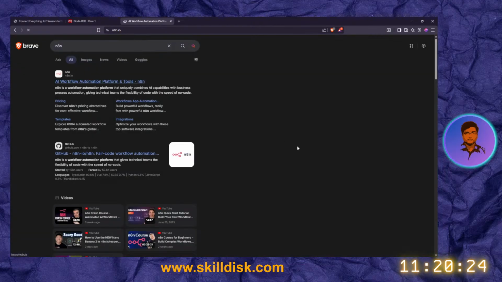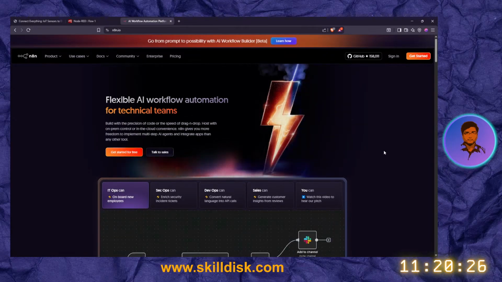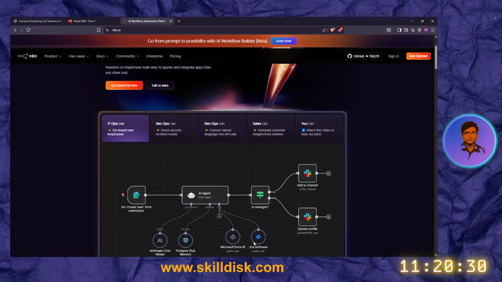Okay, so by using this N8N, you can make your process automated, similar to Node-RED itself. Their node is there, right? Same as it is here also, you'll be having the node. Whereas this has the inbuilt nodes where you can link your Gmail, Outlook, Facebook, Instagram account directly into this. And you can parse the data and make it send the email or post it to your Instagram or Facebook directly.